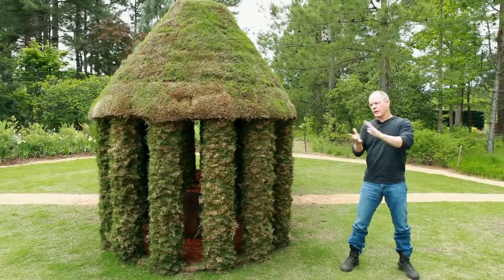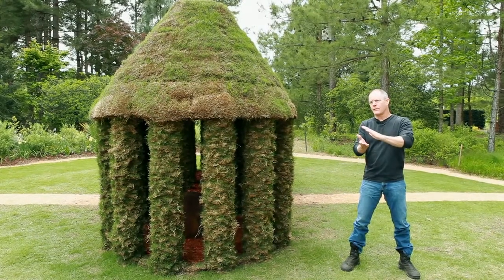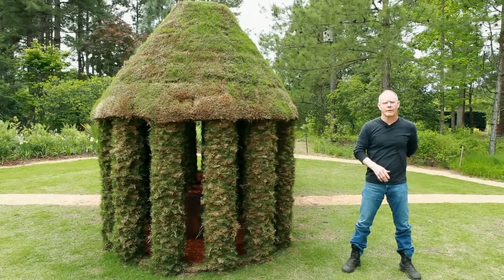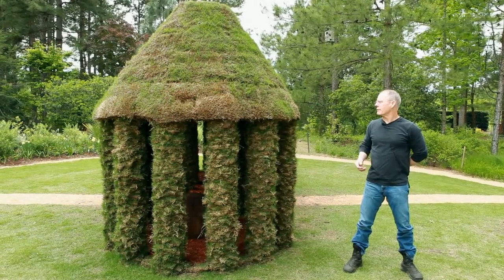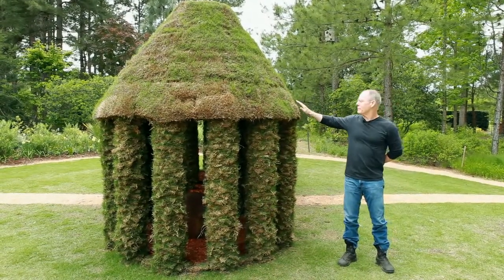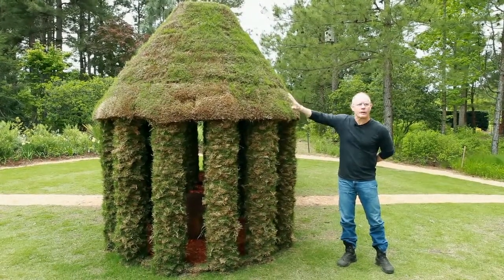And once it grows together, it makes a nice lawn, but it's only this thick, so it dries out very quickly, with the air passing through it. So not like down here, where it's insulated with the earth. If it stays wet, though, it would last and grow. And in fact, it's a little early for this. Normally, a piece that's been up for this long, the grass would be out to here, and it would be completely bushy.